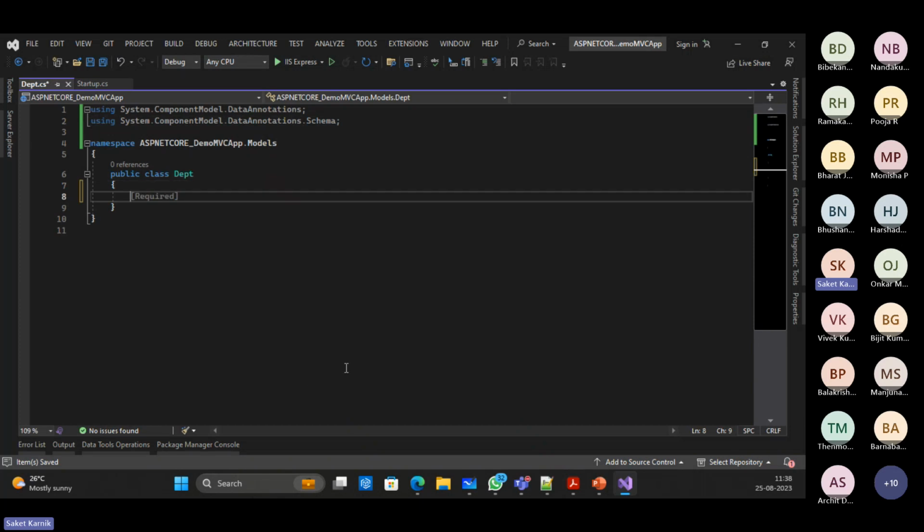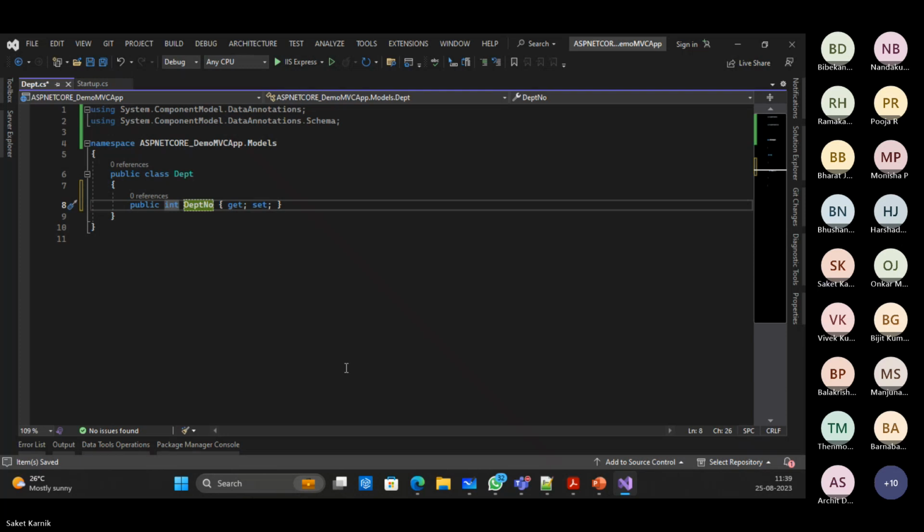First, I create my POCO class. I have a property, prop tab. You get this, data type is int. I want a property by the name department number, or maybe I want it to be more descriptive. So I say DepartmentNumber.